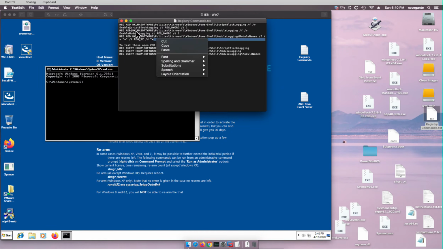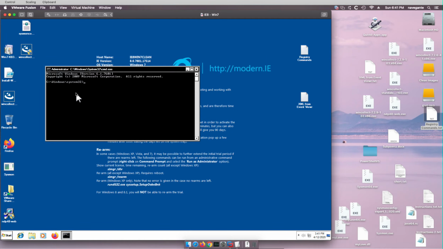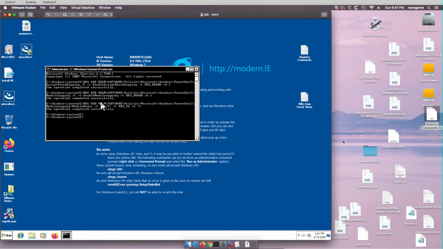So I'm going to grab all these commands from here to here, and I issue them. Oops, I need to do edit paste, and they are completed successfully.